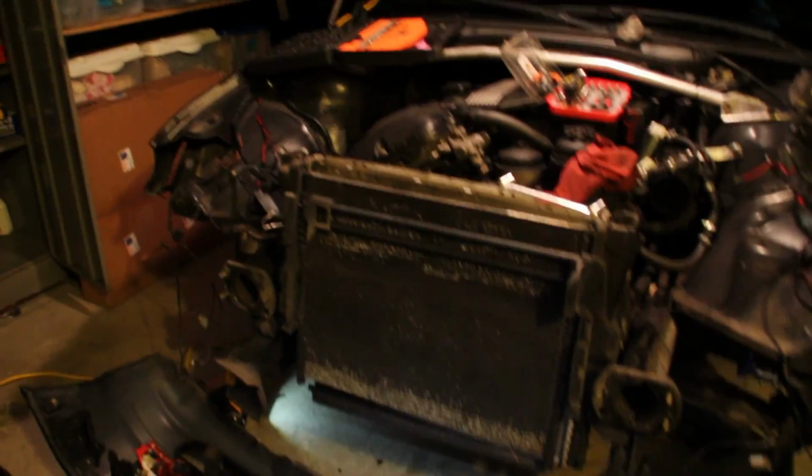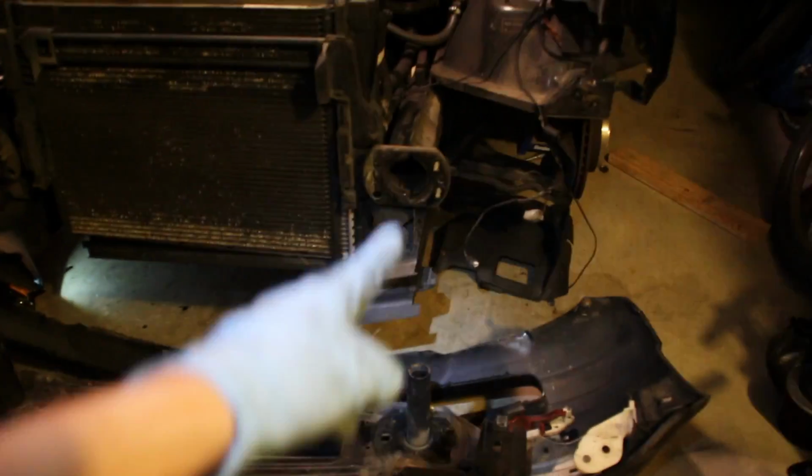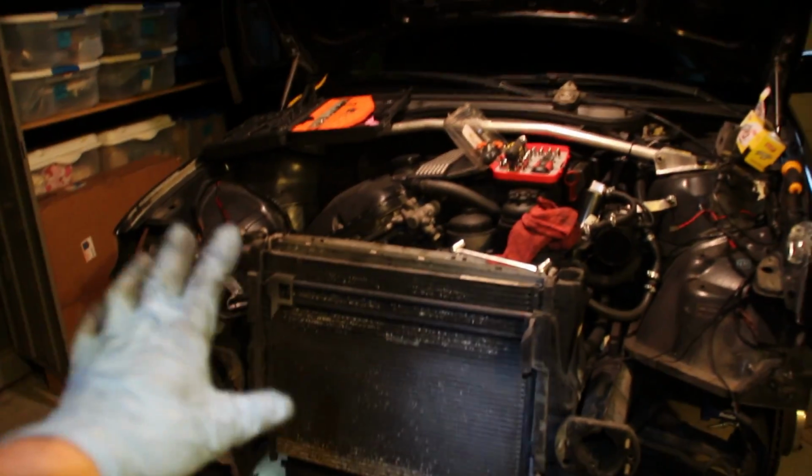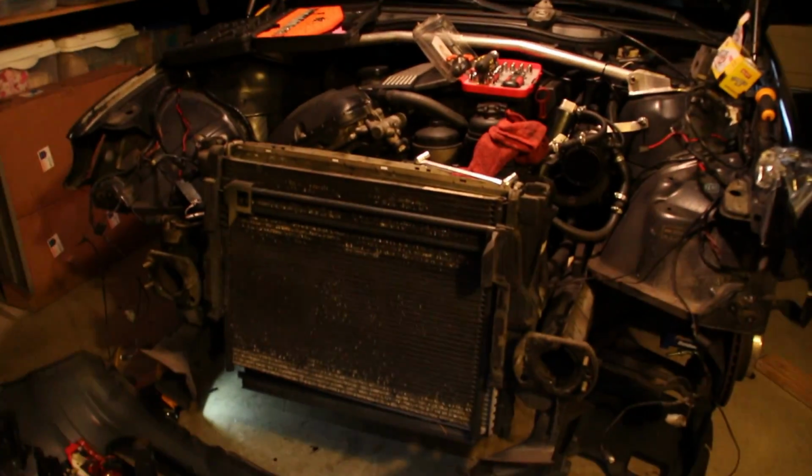So you can see we now have that entire front bumper with the bash bar all taken off. You can see stuff like the fog lights down there where the bumper mounted to the frame. And now we kind of have a semi-exposed front end. Those are the brake ducts where this whole assembly bolted up right there. We have our radiator, our coolers and stuff. So the next step is going to be to take that stuff off, and then we will see what goes into that.